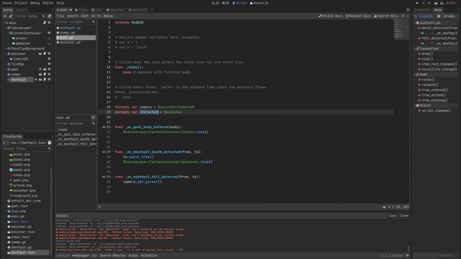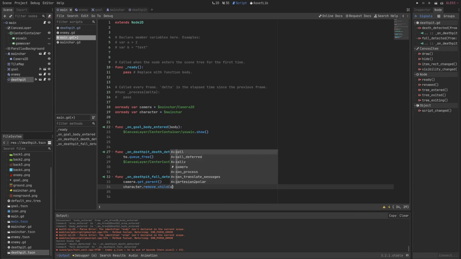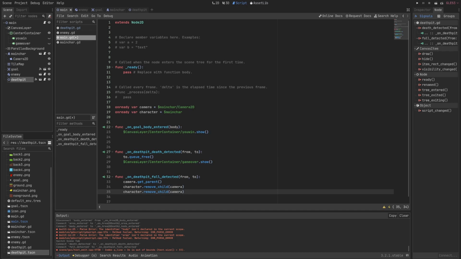Just to make things easier for me, I can say my camera now, instead of being where it is, needs to be under the main scene, which is myself. So I'll get the character, remove child, and I'll remove the camera as a child, and I'll add a child over myself.